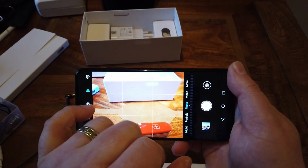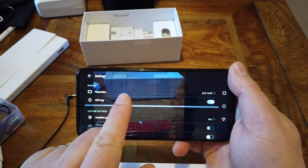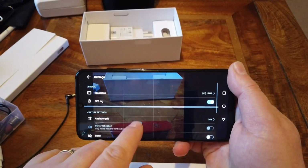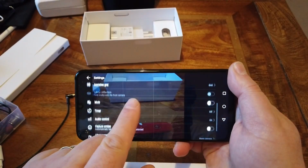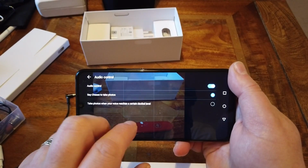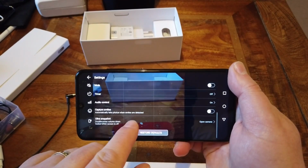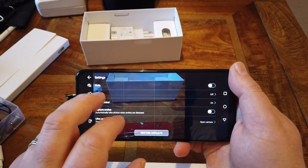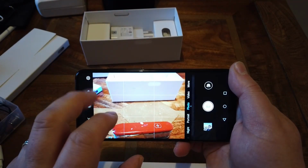Now, something I have noticed: let's take AI off, and I'm just going to go into the settings. The resolution shows a maximum of 13 megapixels. GPS tag, assistive grid, and you've got different options on the grid as well. Mute, timer, audio control. I have that on, and you just have to say the magic word, cheese, to take a photo, and I'll show you that in a second. You can capture smiles, ultra snapshot, pressing the volume down when the screen is off can either turn the camera on or actually take a shot instantly. It's better to just open the camera app, then frame it properly and take the photo.